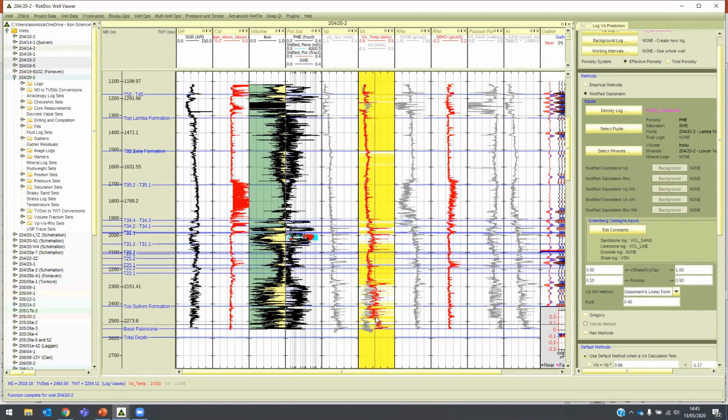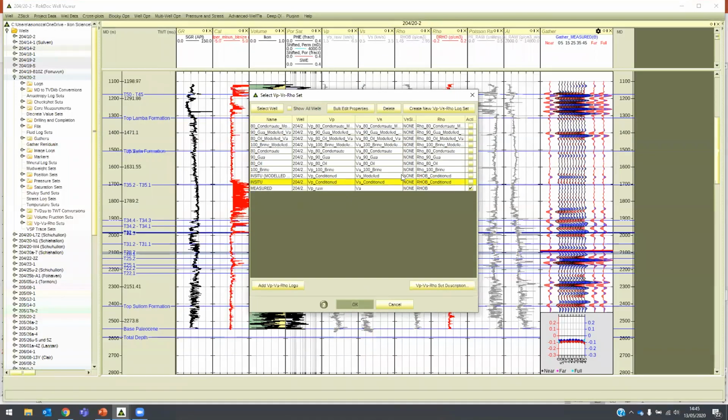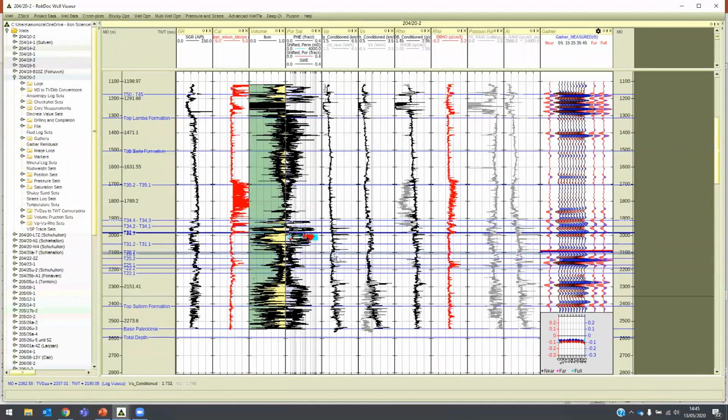And as you can see here, now my log in red in the VP track is my new synthetic VS log that I'm going to use to repair my measured VS log, okay? And of course, I already did this. So I'm going to show you the new conditioned logs that I have here in black. So see the difference. We removed these weird spikes in the VP log that were affecting the acoustic impedance. We make sure that the VS at the top and at the base make sense, so we no longer have negative values on the Poisson ratio.